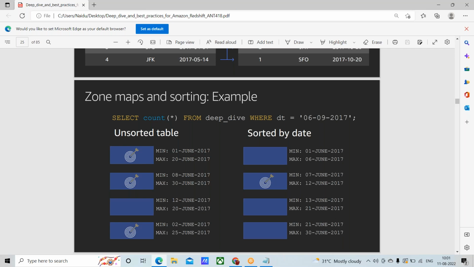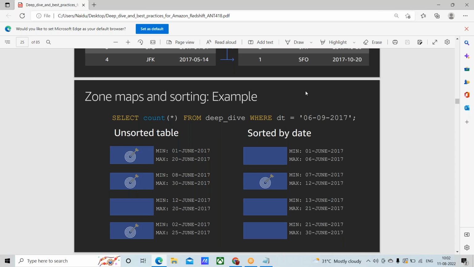So the same set of zone maps will be created under each slice, because each slice has its own data. Out of 100 million records, which are distributed to all the slices, for example if this is the filter, every slice will go to its own zone map between 7 to 12 and try to get the data. In that way, it improves performance at the slice level. Then finally, whatever data comes from all the slices is out of all 100 million records, because the data is distributed to all the slices.